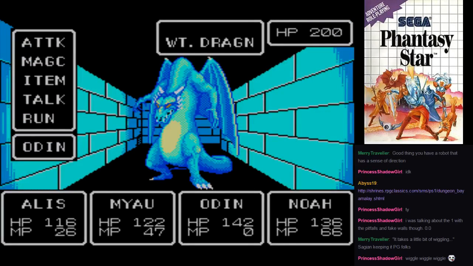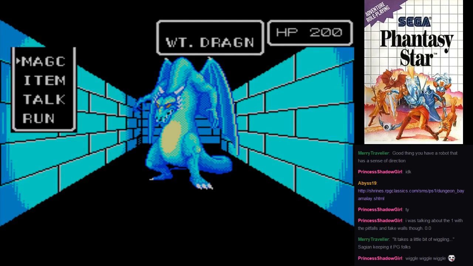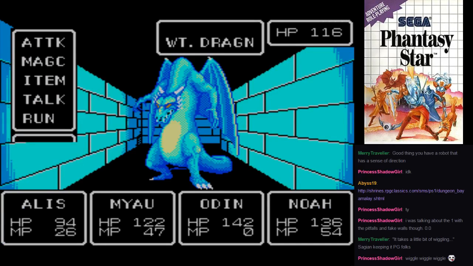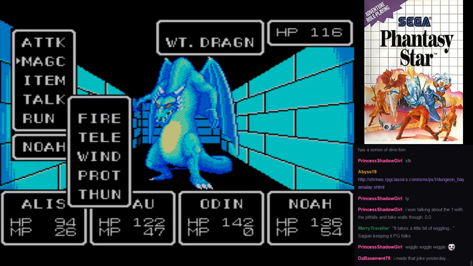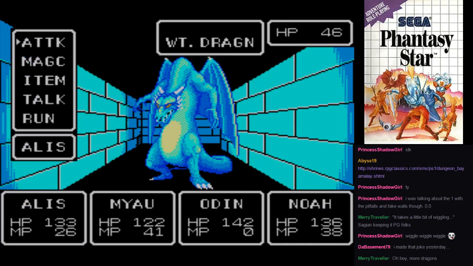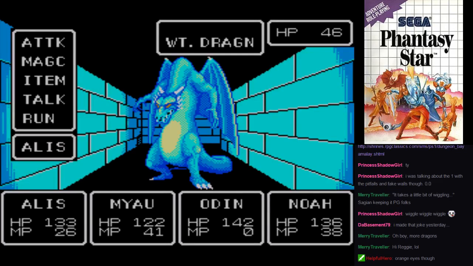Blue-eyes white dragon. I think we're gonna burn some magic on this guy. This guy's kind of scary. That damage, though. Let's try out thunder. Only did like 30 damage. That's kind of disappointing. It hit one target, though. I think that might actually be cheaper to use than wind, but I don't think it was as good.